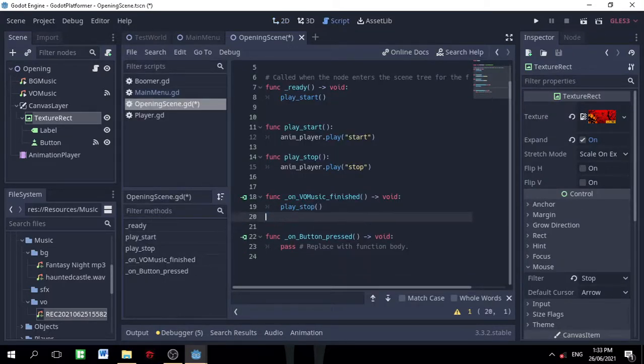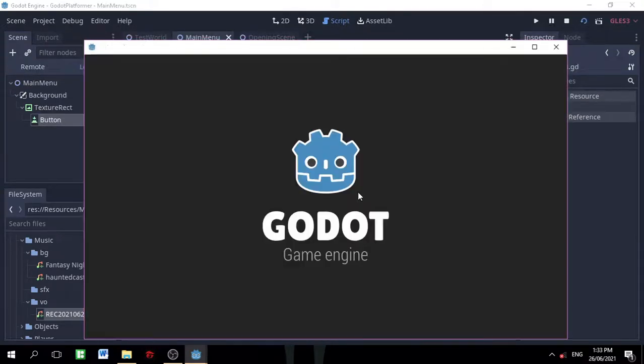So if we have click or press button here, we're just going to play the stop. Now let's try again to stop our opening.